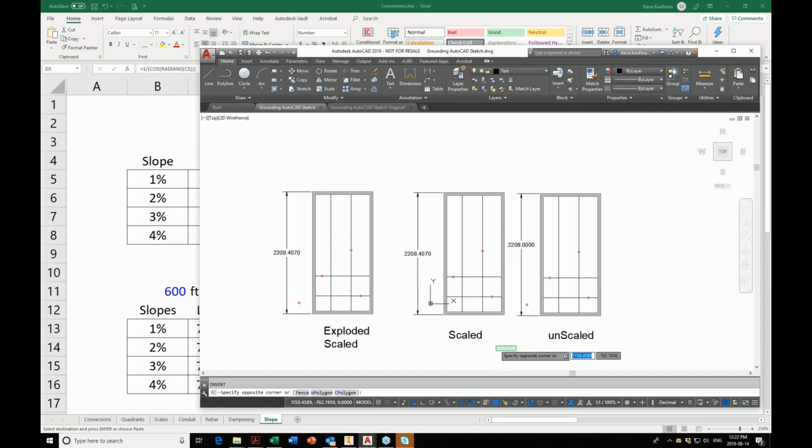You can bring that in here, and once you have that scaled, then you're going to have to explode it and then bring it into your Inventor sketch. So let's go back into Inventor, and it's just the normal creation of a ground grid in Inventor once you have that. So what we're doing, we're taking the plan view unscaled to what is required from plan. Then we have to scale it by the factors to get that degree of slope that we need. Then we have to explode it so that we can bring that sketch into our Inventor.